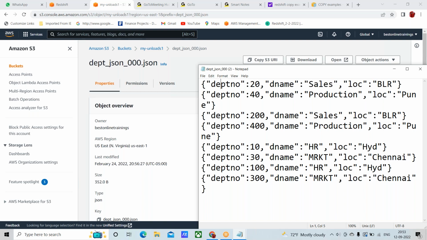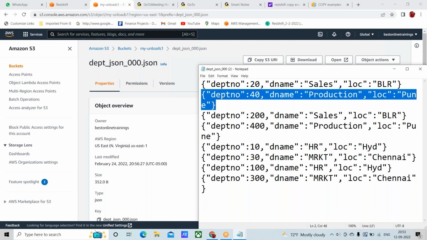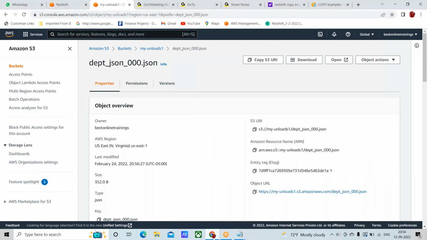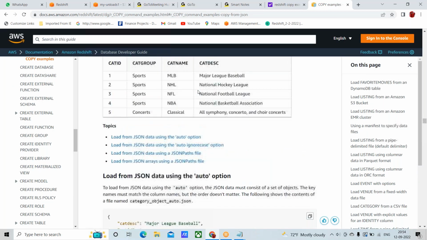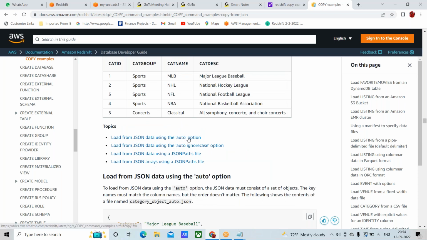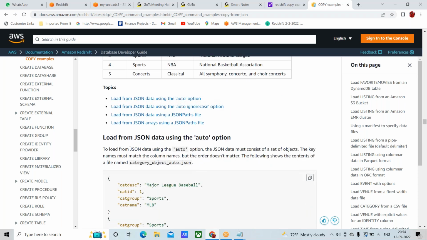Because the key means the column name, it need not be in the order department number, DNAME, location. You can give any order, and it will automatically recognize it. So while working with JSON, these are the options available: the auto option, and auto ignore. Auto option means what you see mentioned here.